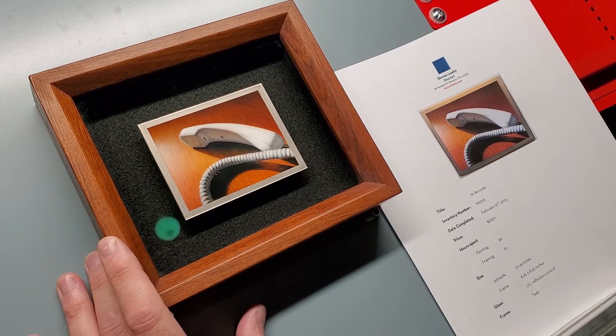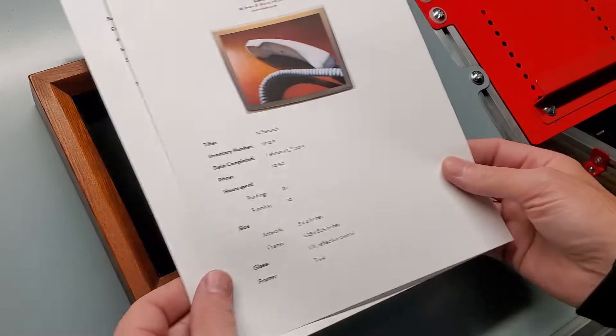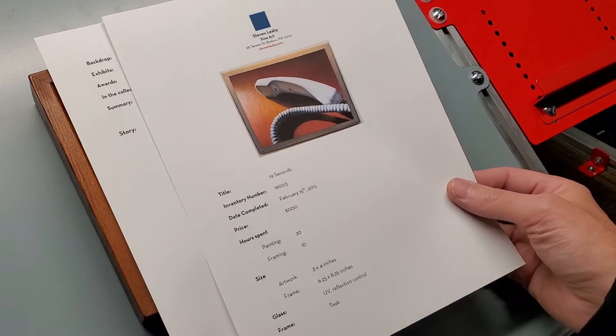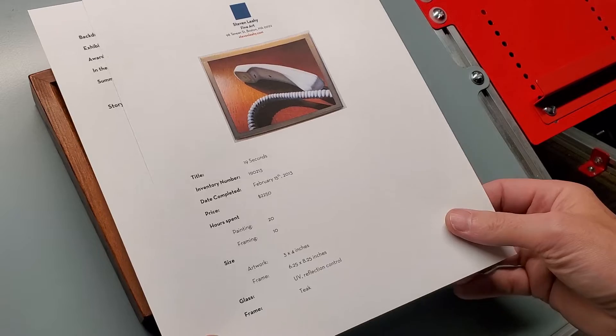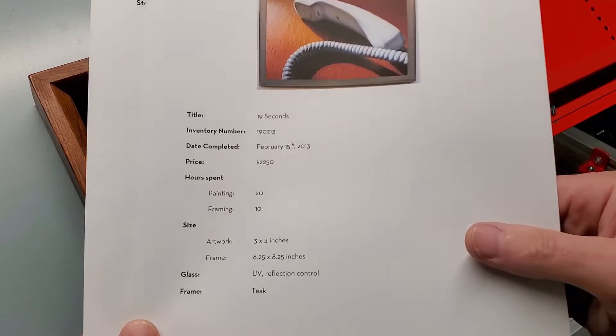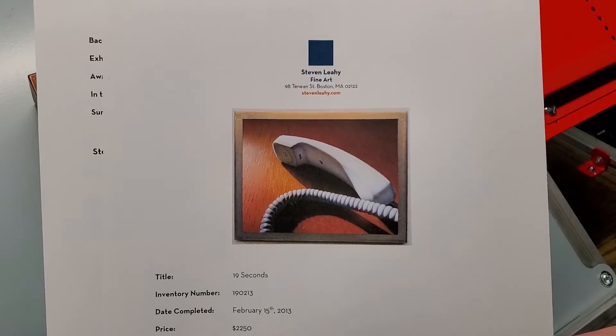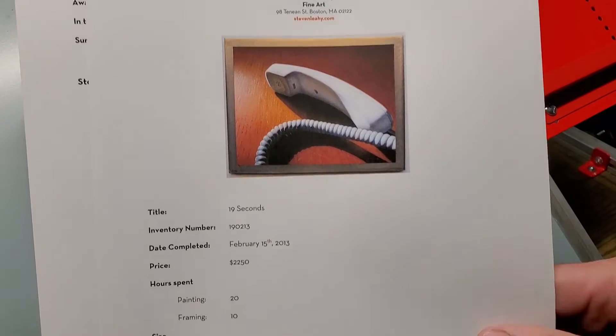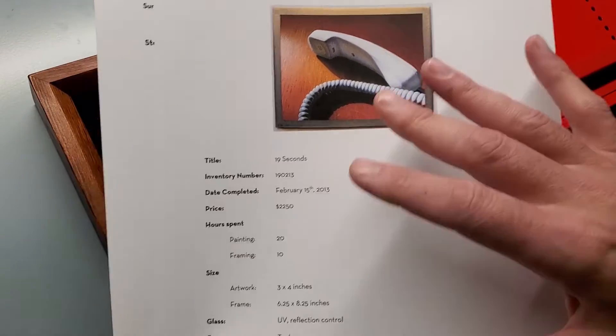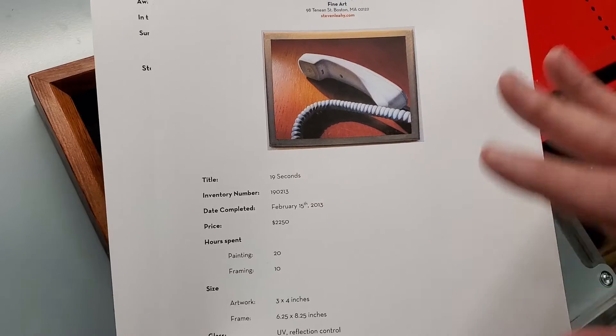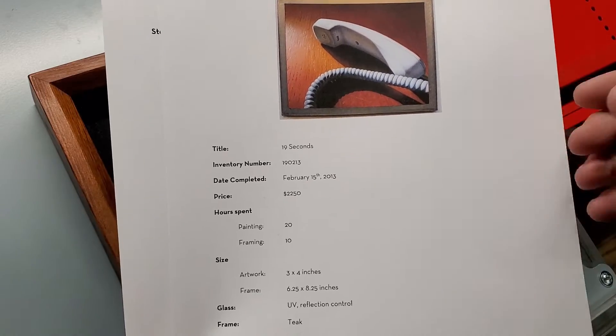This is the info sheet, or the information sheet, that I have on each painting. What I include in that is obviously the photograph of the finished painting. This is just for me so this doesn't have to be super high quality, it's just for record keeping. This is just a Word file that I use.